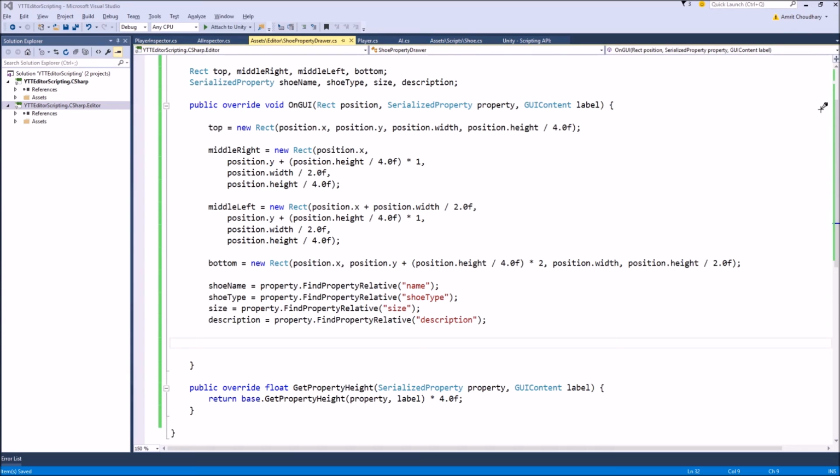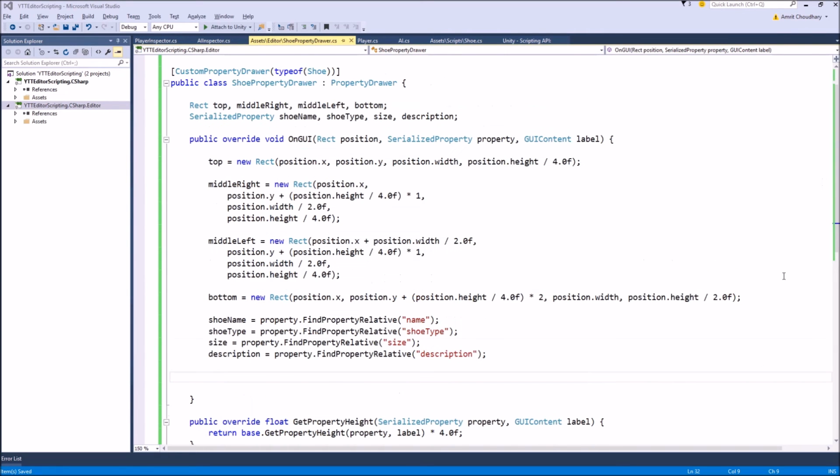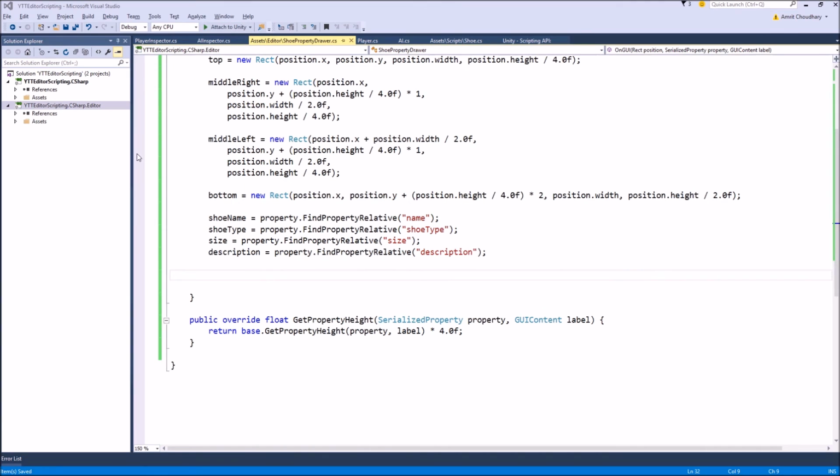And if we want to draw something specific, which the default Unity fields would not suffice, we can draw using any GUI function that we want. We can draw labels, we can draw a slider in place of normal float field. So we'll start by writing a simple property field for our first three variables.